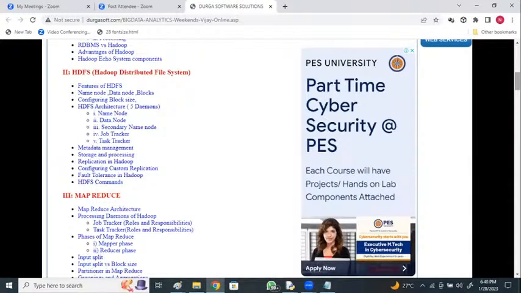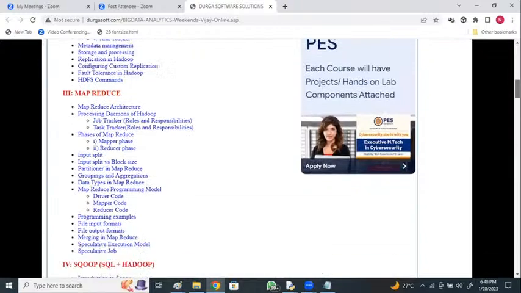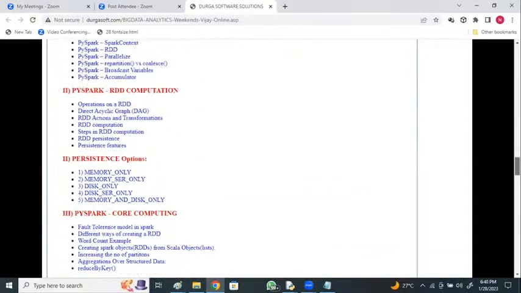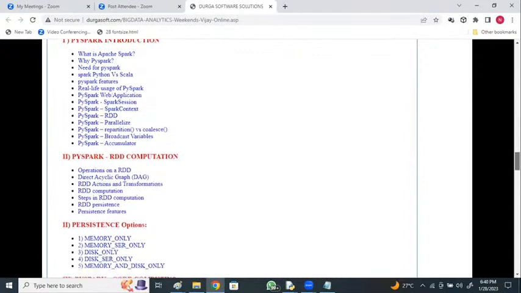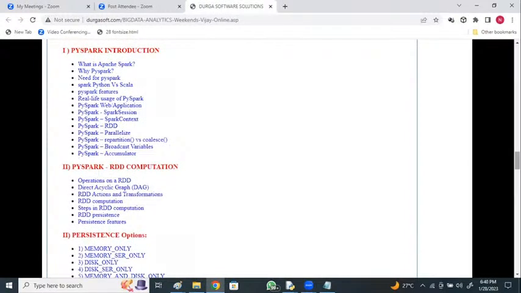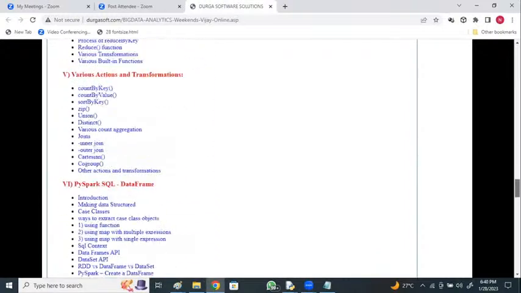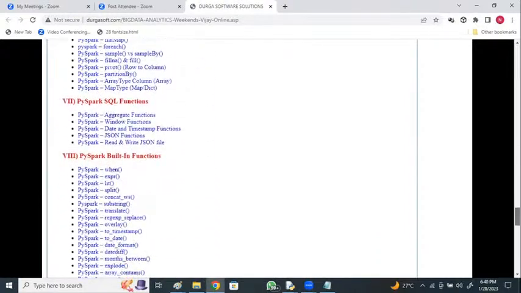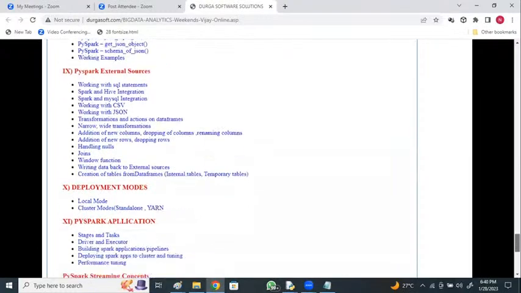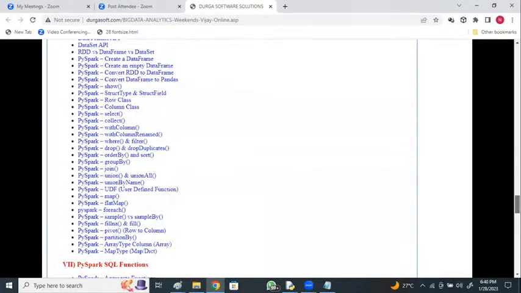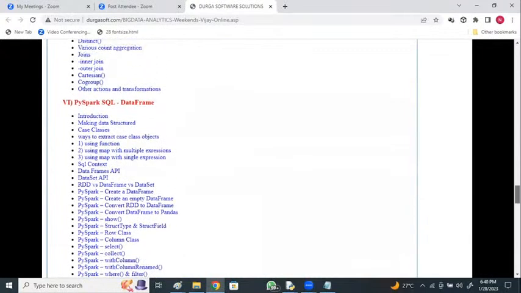So you are covering Airflow also, right? The deployment option. You can go through all this course content once again, as you will be getting the course content at your mail IDs. It has in-depth knowledge of PySpark and all the APIs with many working examples. Okay. And how does PySpark differ from working in Databricks in cluster mode? Yeah, how to work with Databricks, that also I'll be discussing.